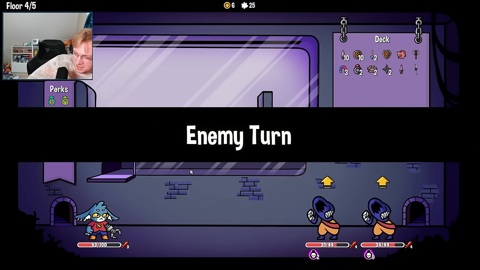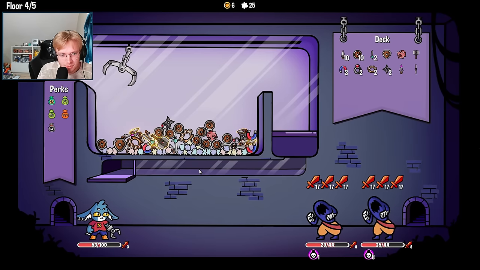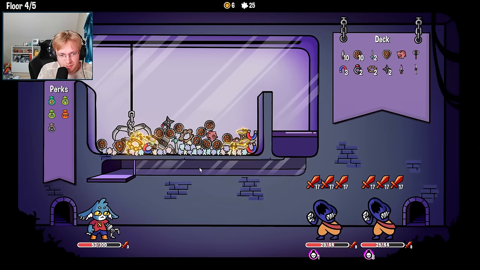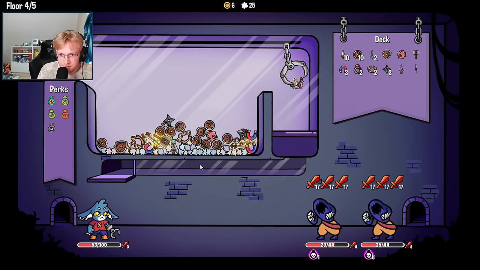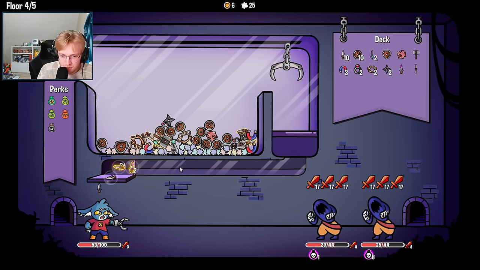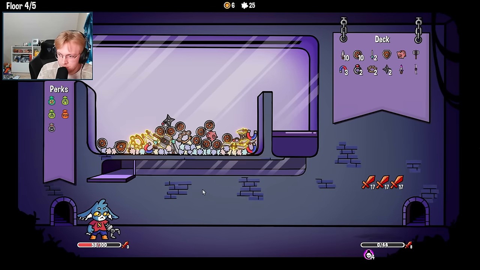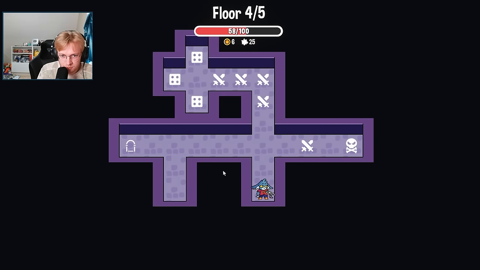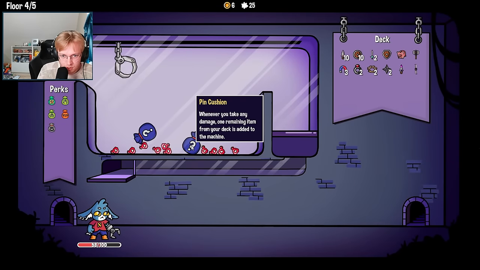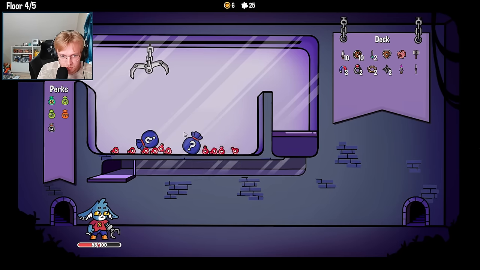Why does that not grab anything? Is this enough? Yeah, okay. I'm skipping. Whenever you take any damage, one ring iron protects the machine. If you kill a poison enemy, applies poison to others. That seems good.